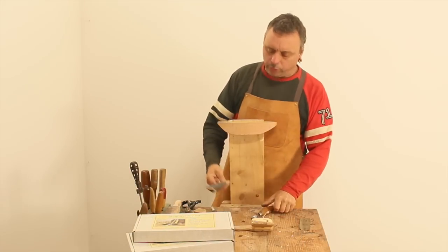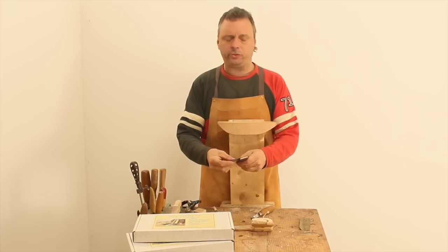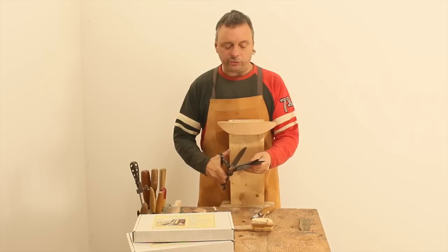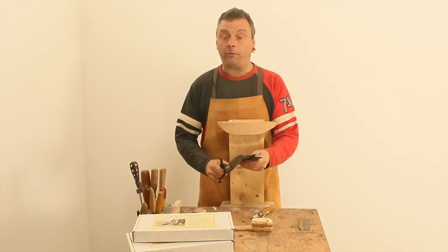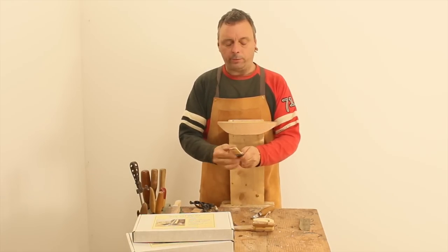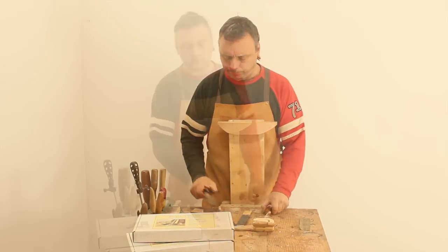When the slips have worn out, or you think the paper is just not cutting properly, you can just get a pair of scissors and cut a strip off like so, and then just put the elastic band or a bit of masking tape just to hold it in place.